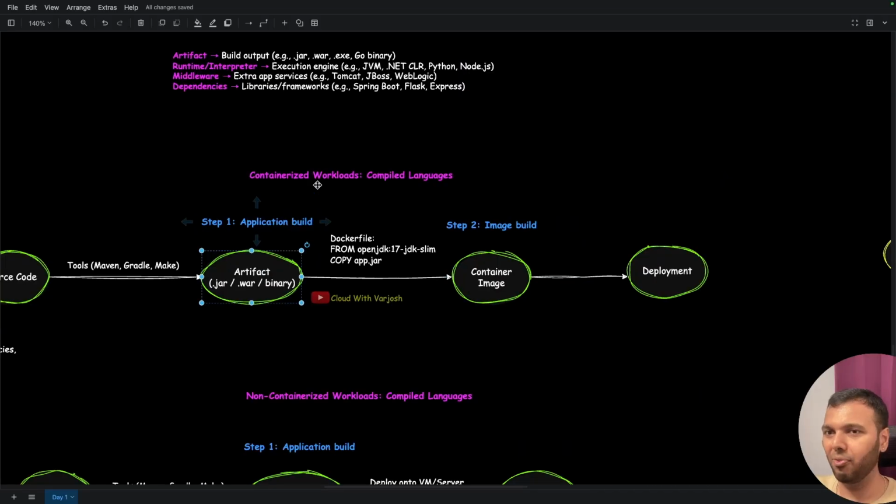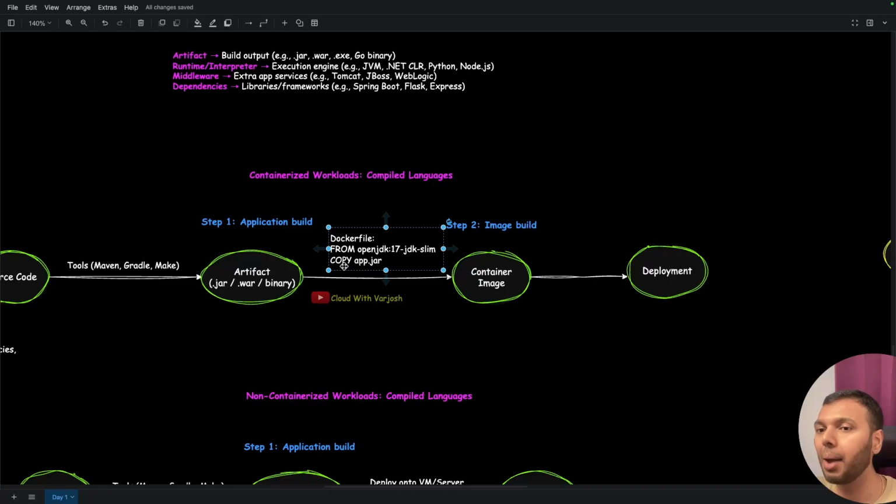What is the next step? We are talking about containerized workloads. So when we talk about containerized workloads, in the next step we'll be creating a Dockerfile. Now here is the Dockerfile. What I'm saying in this Dockerfile is FROM OpenJDK. Why am I mentioning OpenJDK? Because understand, for this .jar to run, I need the JVM runtime, and OpenJDK is the base image that has that JVM runtime available, which is required by my .jar file.